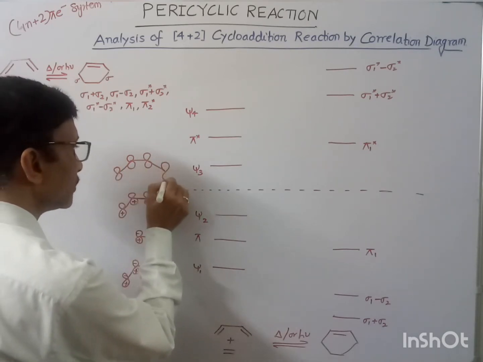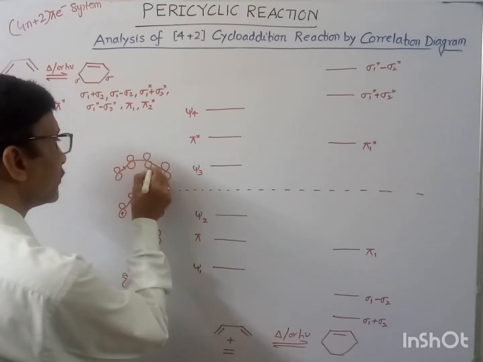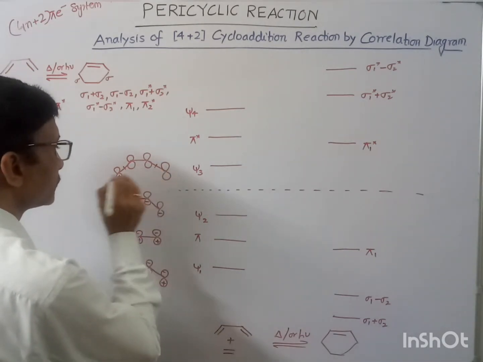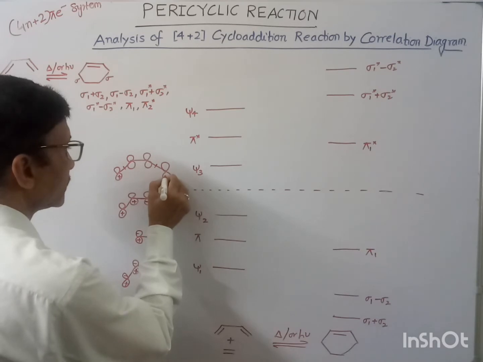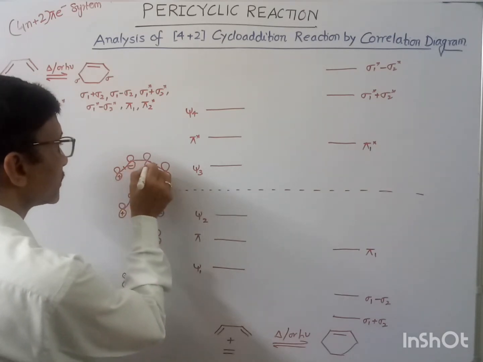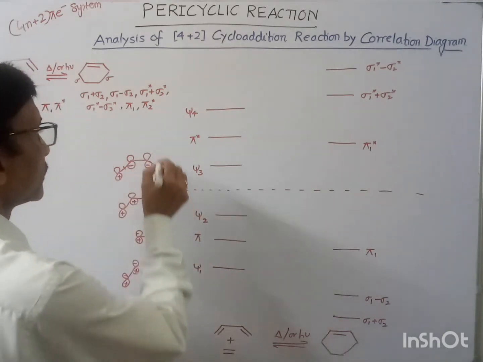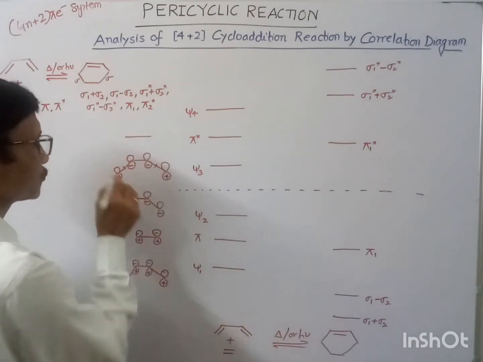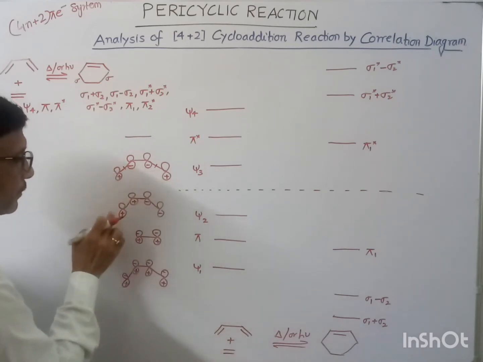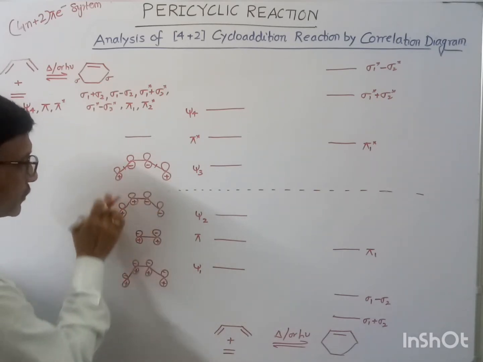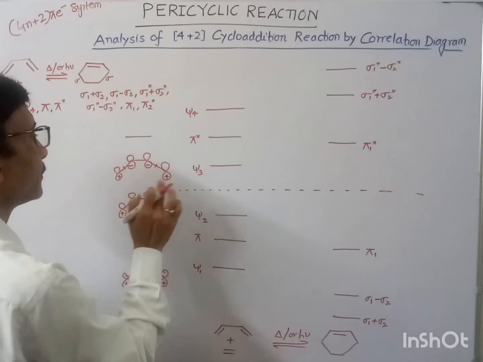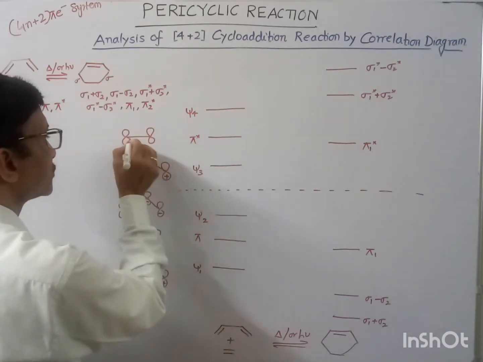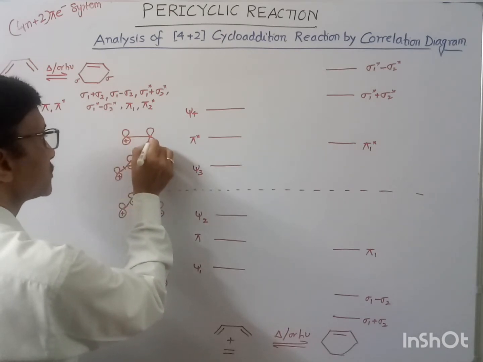because it is having 2 nodes, one node I may draw here, another node I may draw here. So this is plus, and this is also plus, minus, minus. Now pi star, because this is pi and pi star, so the upper lobe sign we can write just opposite of the lower lobe sign. Okay, so this is pi star, here this is plus, this is minus.